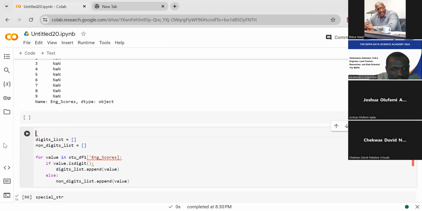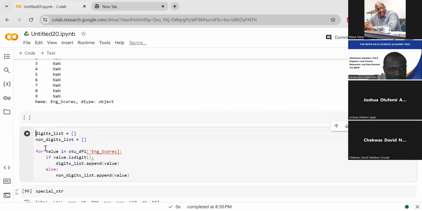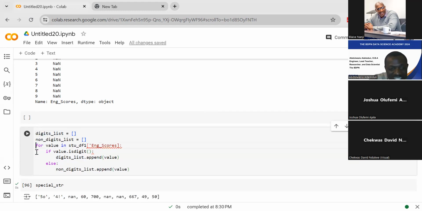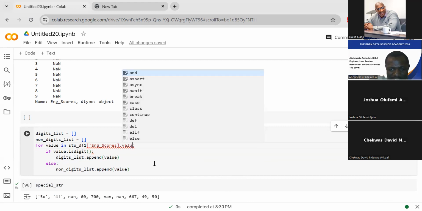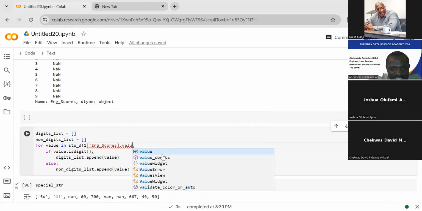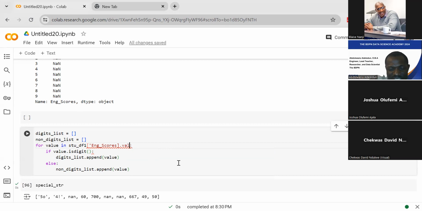Now, you're thinking we have digit list, okay, which is good. Non-digit list, which is good, okay? For value in students dot values, no, not dot values.